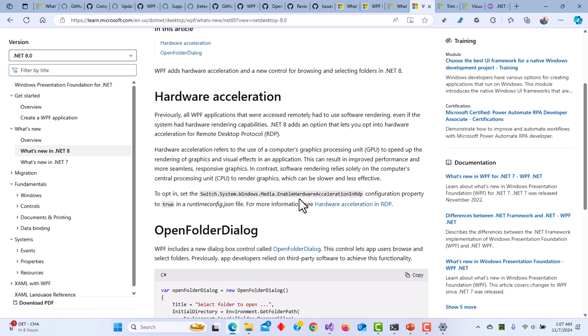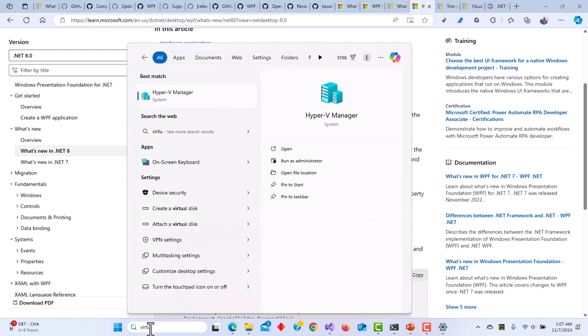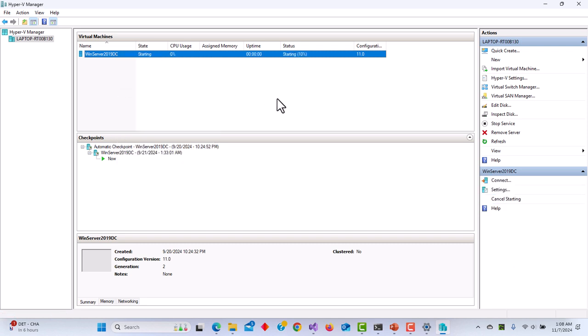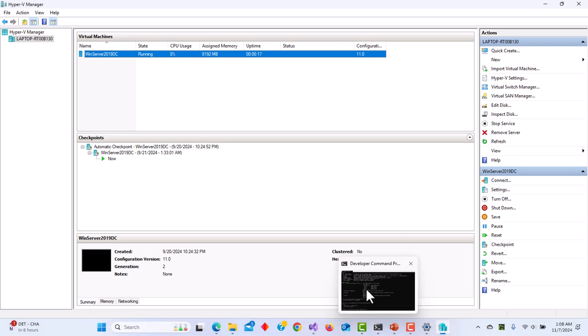Okay, I need to look at my timer. Okay, still have some time. Let's try to do this. I'm going to fire up my virtual machine. It has been off. I'm going to start it and give it some time because this is actually a server. And while we are waiting for this to be fully online, we are going to make it self-deployed.